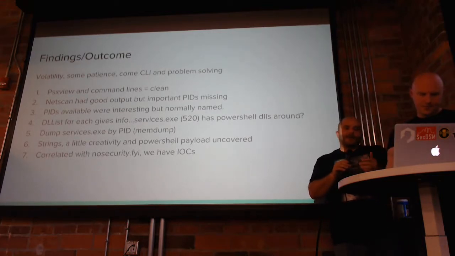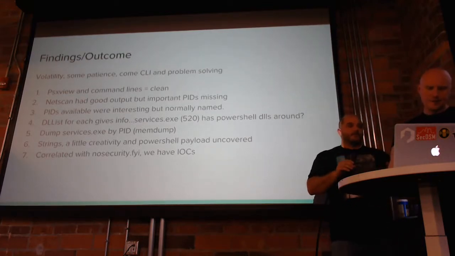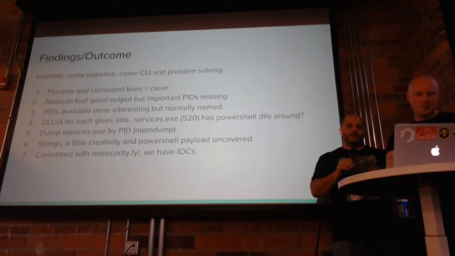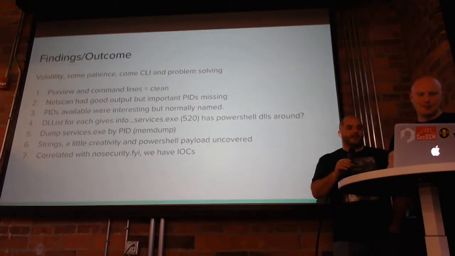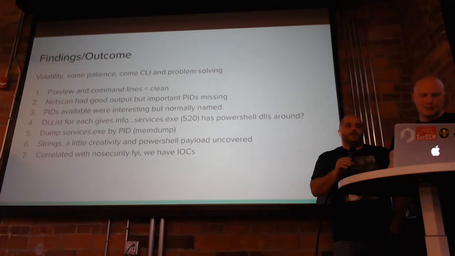Findings or outcome, I kind of touched on these, but let me just run through them. Volatility, some patience, a couple beers, some command line stuff and problem solving. Here's what we found. PsXview and the command lines were clean. NetScan had a good output, but important PIDs were missing. That kind of pissed me off. We figured it out. PIDs were available. We looked at those, and they were all normally lame.